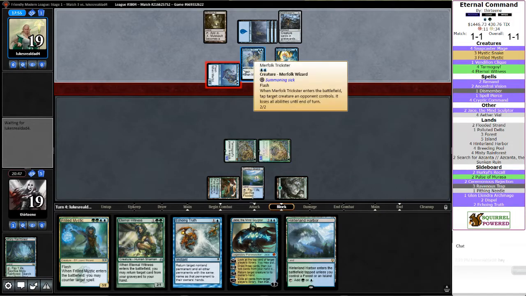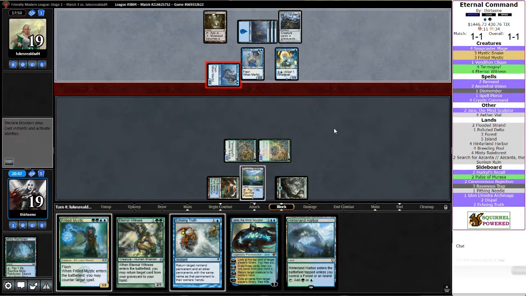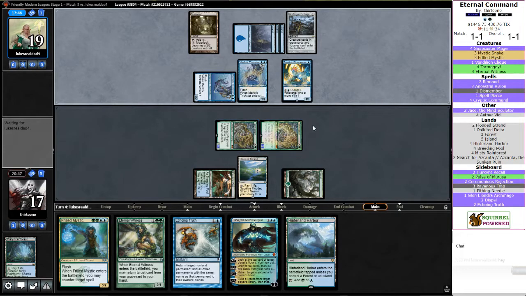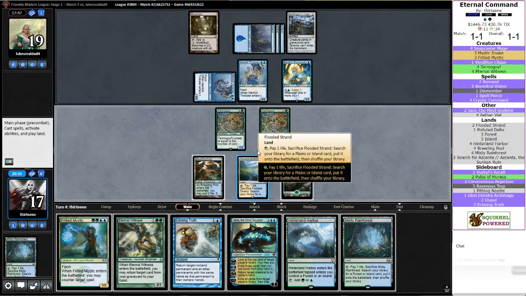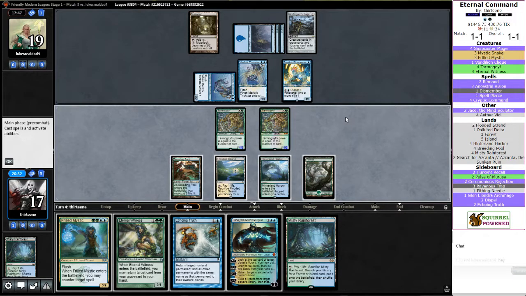Alright, so it looks like they want to... I don't know what they want to do. This seems super awkward. I'd prefer not to Echoing Truth the Tricksters, but we're probably going to be able to do more damage than them. Alright, so I didn't crack that. That's my bad. Oh, well, that's fine. So I can Jace.